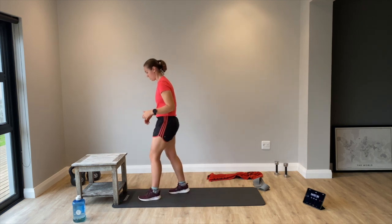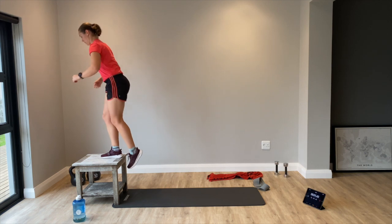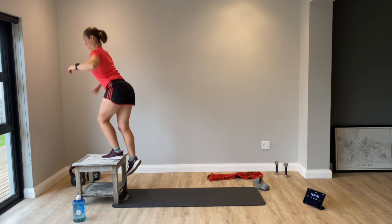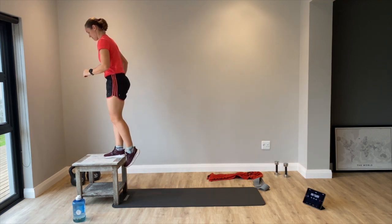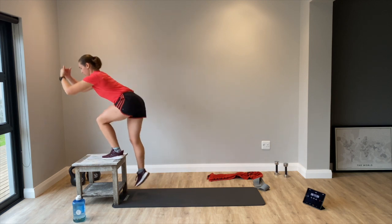Okay, here we go. So try not to push on this leg, try to go on this one and that one. So you can swap. So move your weight into your front leg and then up.